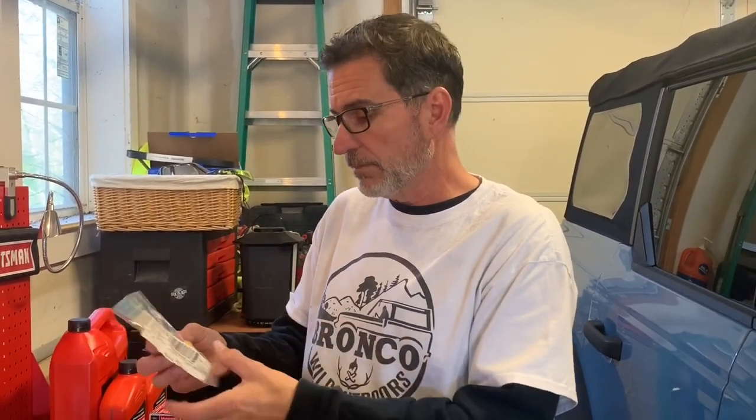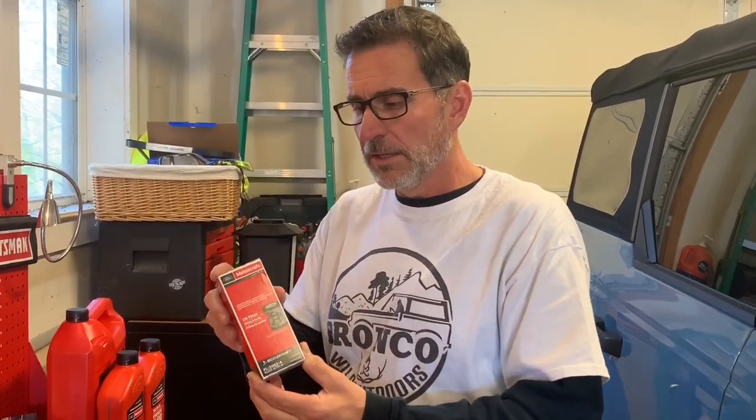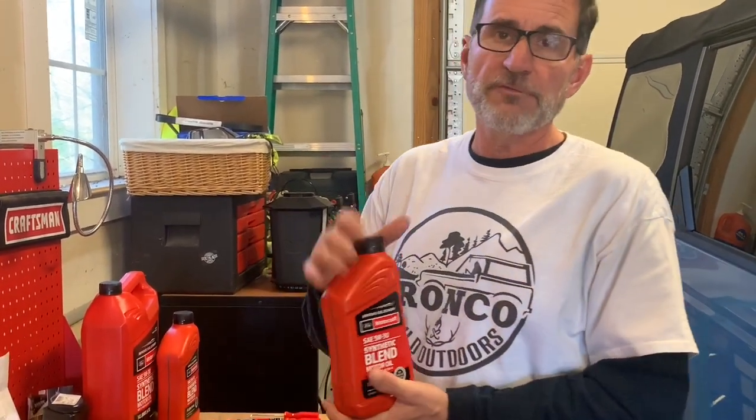The OEM drain plug, you can get it at Ford for about $12. I did notice when I was in AutoZone picking up this Reacher here that they have them for about $6. And they look identical. I couldn't tell the difference, you know, looking at them, but could they be different? I have no idea, but I just went to Ford, picked this up. At the same time, I picked up the OEM oil filter. So we're gonna see how the old one comes out of the canister and how this goes in. A few little quirks with this one that we gotta work through and go from there. Now, I've been talking about synthetic, full synthetic oil, because we're shy of 2,000 miles.